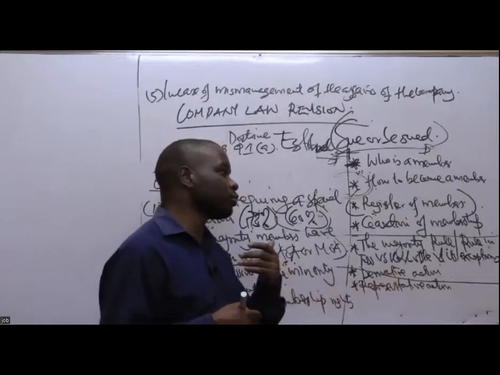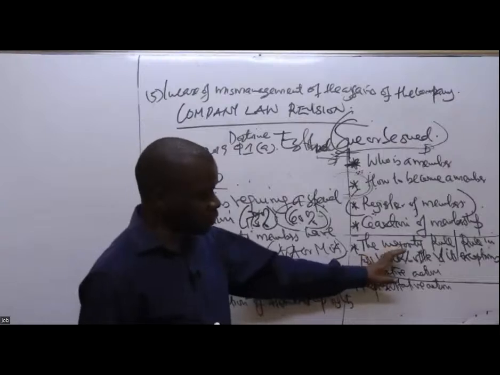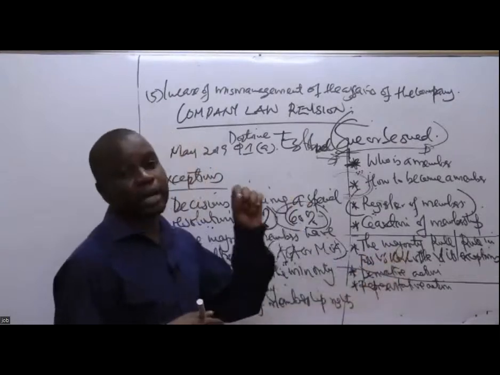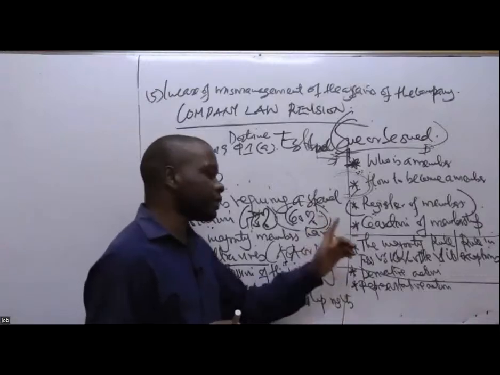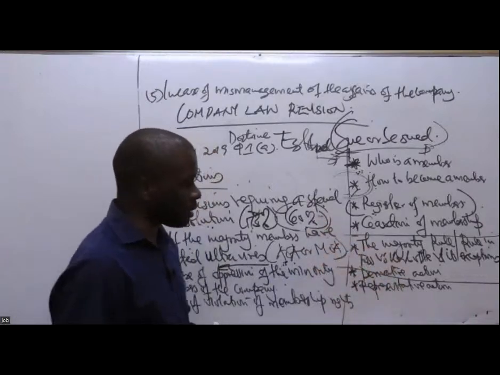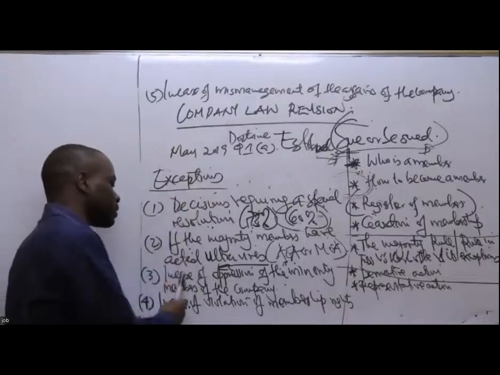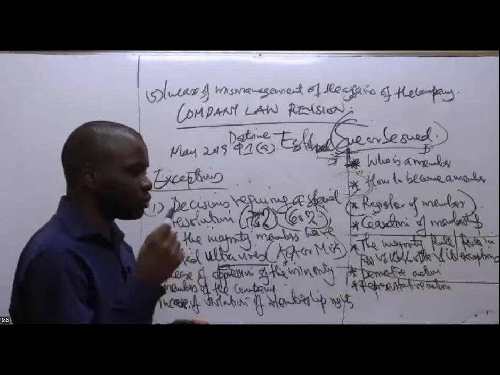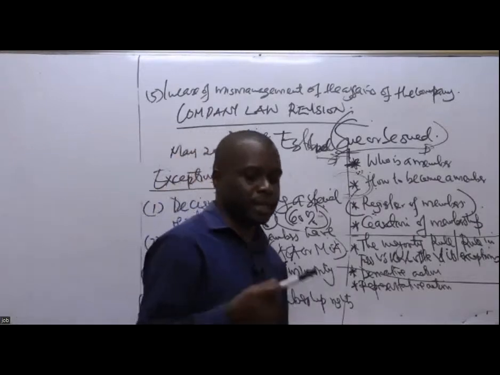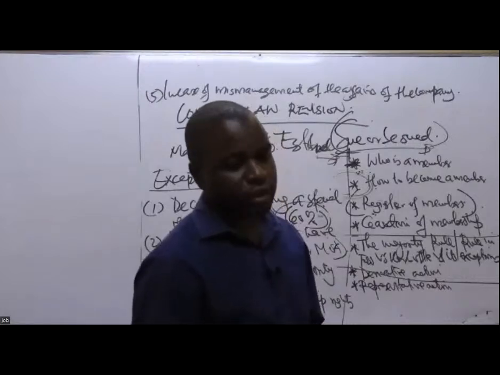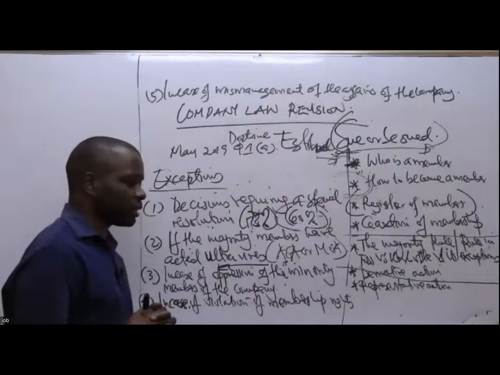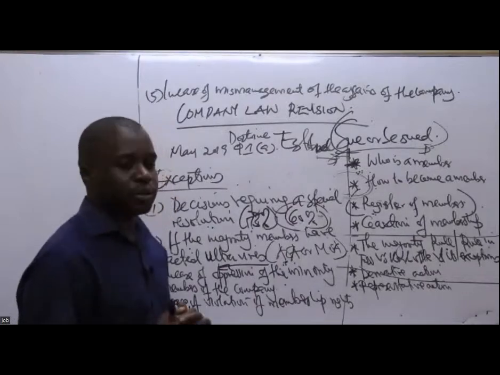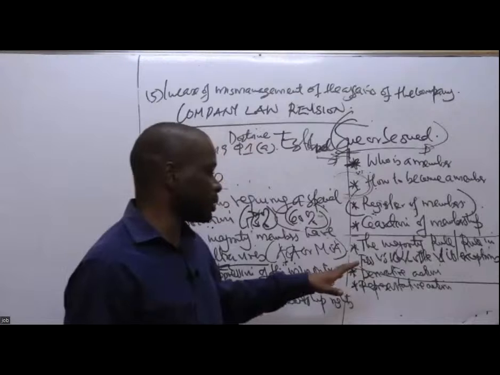And you can only do it under the exceptions, because you can see what the rule says: you cannot bring the action. But on the other side, under derivative action, you can bring an action to remedy any wrong done to the company, under the exceptions. That particular action is known as a derivative action. So don't say that derivative action is Greek when you see it in the exam paper. You now have an idea.